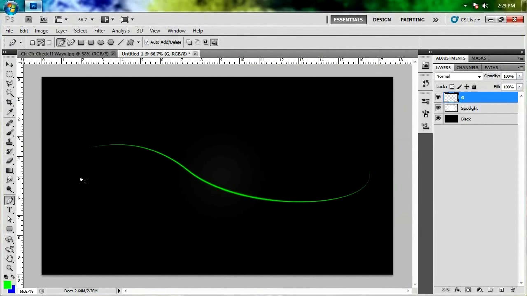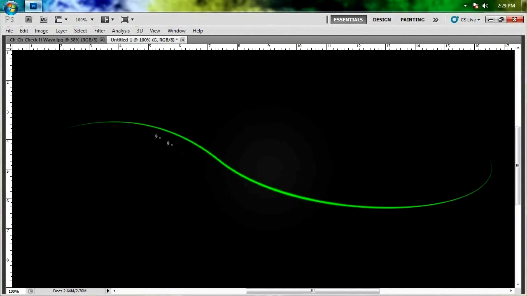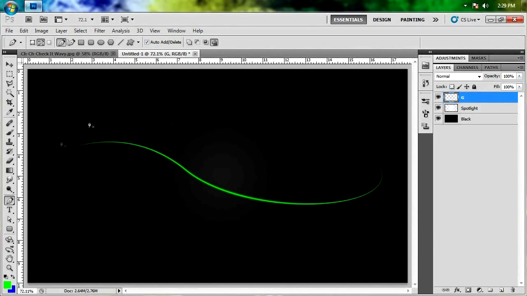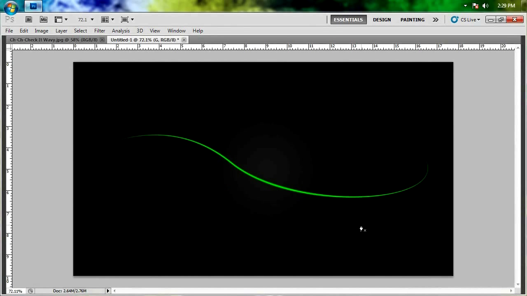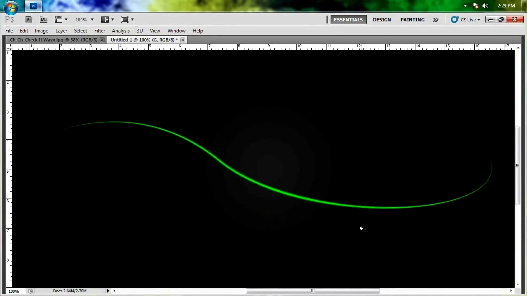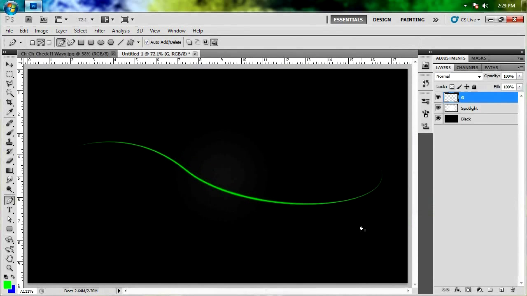And just real fast, I'm going to look at my line, see if I like it. In case you were wondering, what I did just there was I hit the tab key and Control 1 to zoom into 100%, and then the tab key again, Control 0. That's a little bit of a pointer for you guys.